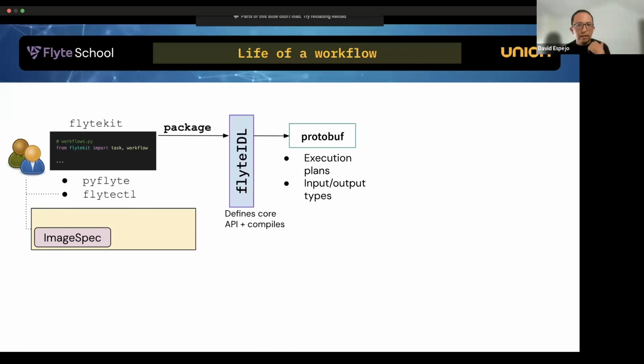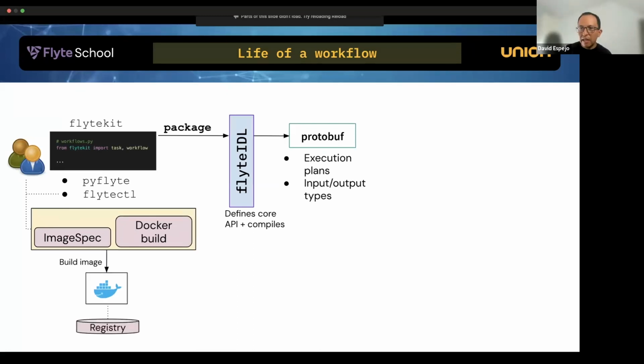It's having an image without the pains of writing a Dockerfile. You can use ImageSpec, or you can use a regular Docker build, but in the end, you will have an image living on a registry. And that's what will be used in the end for execution. But we will see this in a bit. So great, you have an image, you have protobuf files.